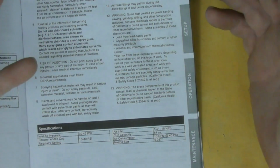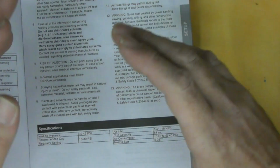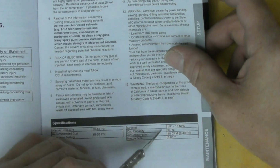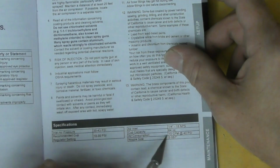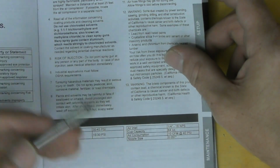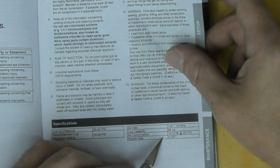Now, I was painting cabinets and cabinet doors and stuff like that, so there really wasn't a whole lot of trigger time all in one shot, but be mindful, you're not going to use a pancake for this. Now, my compressor here at my home is a 5-horse 60-gallon, and it puts out, I believe, 12 CFM at 90, okay? So I can drive this thing all day long. My compressor, of course, will cycle, but it will catch up because I'm delivering more CFM than I'm consuming. Do some homework on that. That's just something to note.